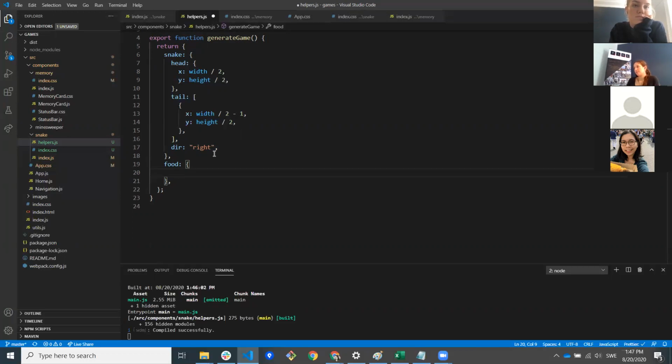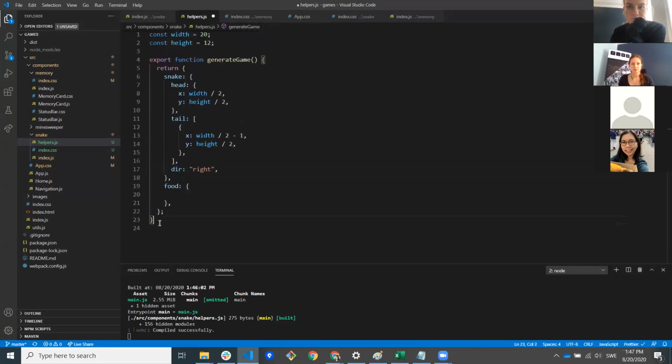That's not fun. Our food is scared of the snake. Doesn't want to be on it or inside it already from the start. So I am feeling like it would be nice to create another helper function that would generate the position of the food for me, depending on where the snake is. So it will give me new position of the food, and it will guarantee that it is not one of the cells taken by the snake.